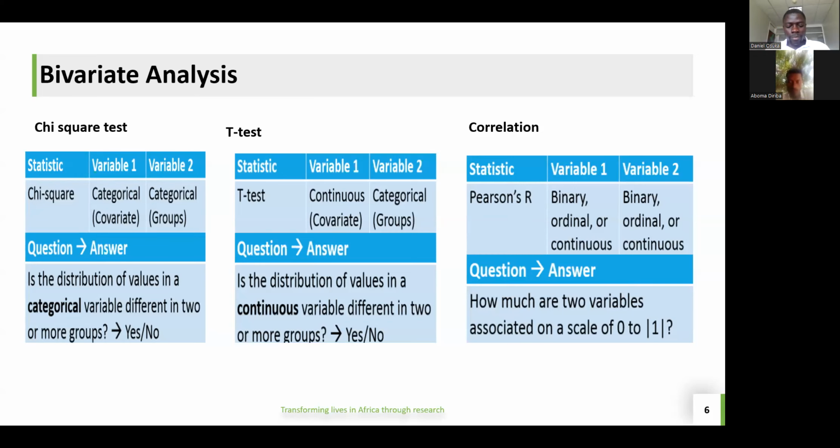Okay. Thanks for that. Anyone else who wants to add something? Okay. Thanks so much for that. So ordinal variables have a natural ranking compared to nominal variables. So you can see, you cannot rank gender. It's just male or female. So you cannot say male is first and female is second.